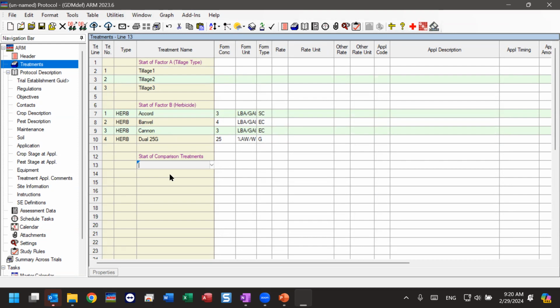I don't know how common they might be in design setup, but the idea here is if you have some sort of treatment that is going to be in the trial but doesn't fit in the factorial, maybe it's just an untreated check that isn't part of that main factorial design, but you want that check present in the trial, or some standard, whatever the reason might be. That's where you would put in a comparison treatment.